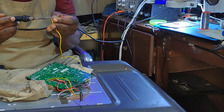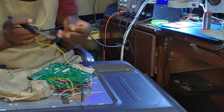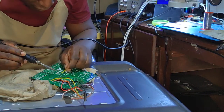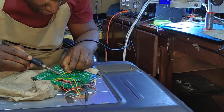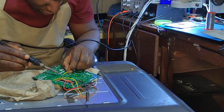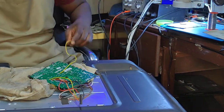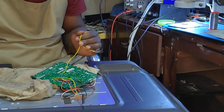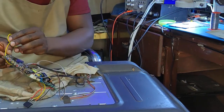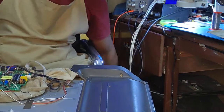I just pray to get some easy job in the future, you know. Every time when I open a device, whether it's a laptop or TV, yeah, I'm getting pretty damaged boards, you know. Pretty damaged boards.